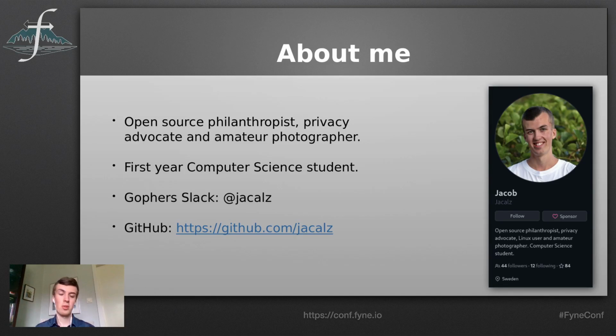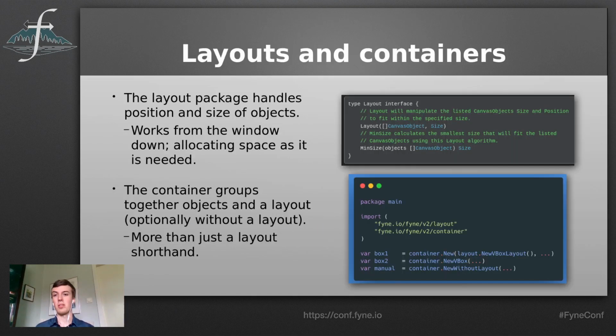So let's first start with a few words about myself. I'm an open source philanthropist, privacy advocate and an amateur photographer in my spare time. I'm currently studying my first year of computer science and I'm also helping out in the Fyne team, doing some things here and there. If you have any questions, feel free to reach out to me on the Gopher Slack at Jackals, and you can find my GitHub on github.com/jackals.